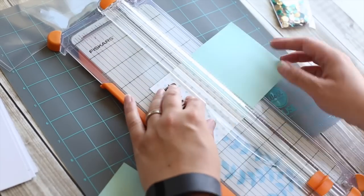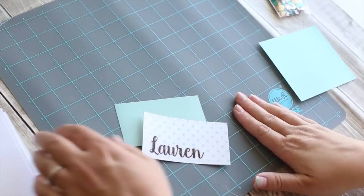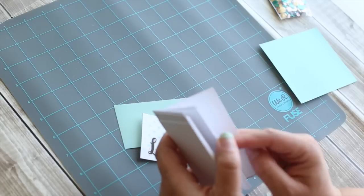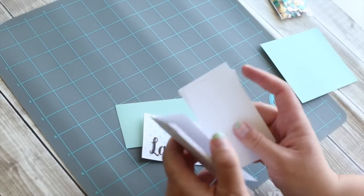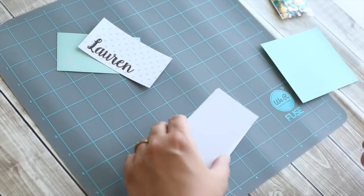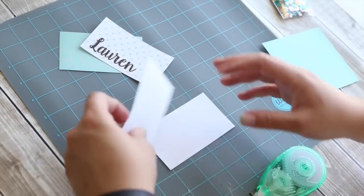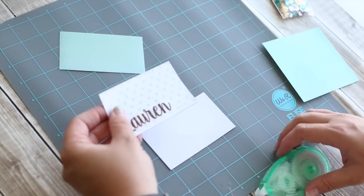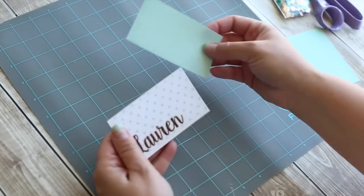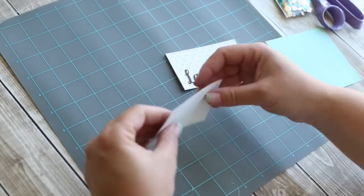One thing to note is I wanted these to have a little bit of sturdiness to them. I didn't have any chipboard on hand so I went ahead and got some plain cardstock, cut it out to size, and I'm going to tape them together in layers to add a little sturdiness and support to my tag. Then I'll tape on the front name tag and then the back. Also, I forgot to hole punch at this point so I had to go back in later with an exacto knife because my tag was too thick. So before you start adding those layers, make sure you get a hole punch for the keyring at the top of your tag.